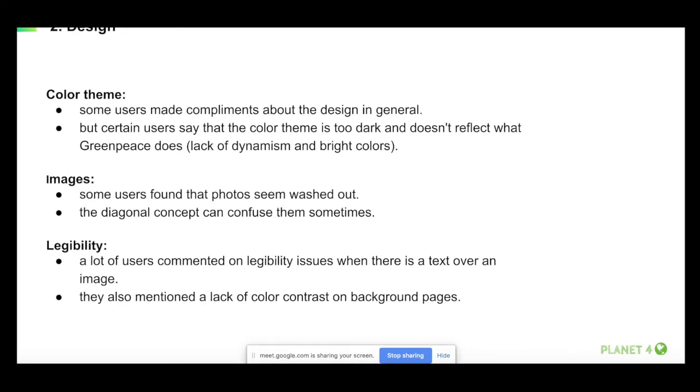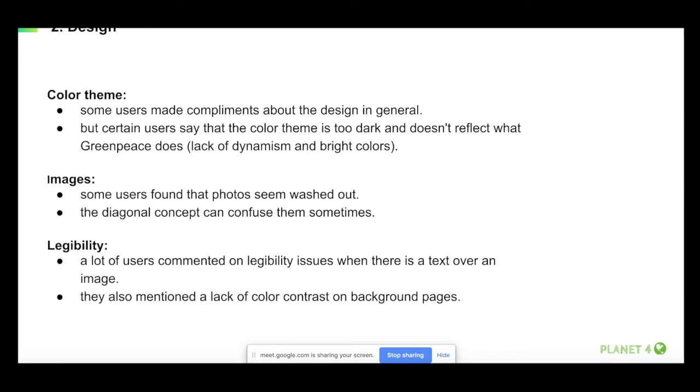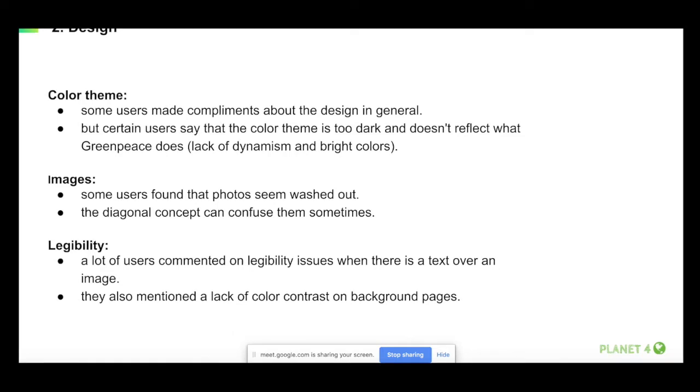And for images, some users found that photos seem a bit washed out sometimes, and the diagonal concept can confuse them. We can also see that a lot of users commented on the legibility, so we can observe some issues, for instance, where there is text over an image. They also mentioned a lack of color contrast on background pages.